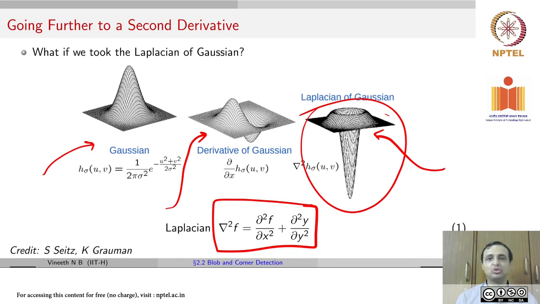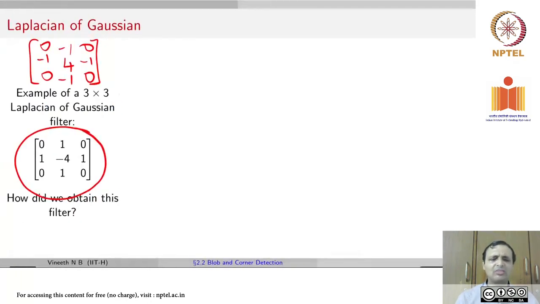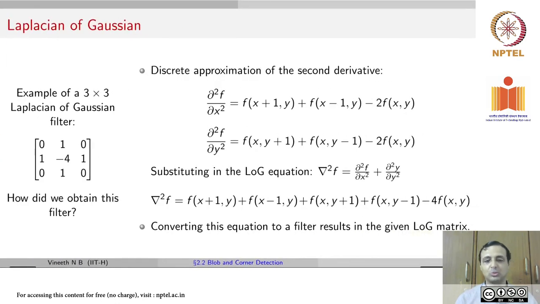But that's from a geometric or a conceptual perspective. Why did we say 4? Why not 8? Why not any other number? Once again, it goes back to approximating the gradients in some manner, and we can work this out to show you how this works out. So remember, we are computing second derivatives here. So ∂²f/∂x² can be written, approximating using first principles, as f(x+1, y) + f(x-1, y) - 2f(x, y). Similarly, you can write it out for ∂²f/∂y².